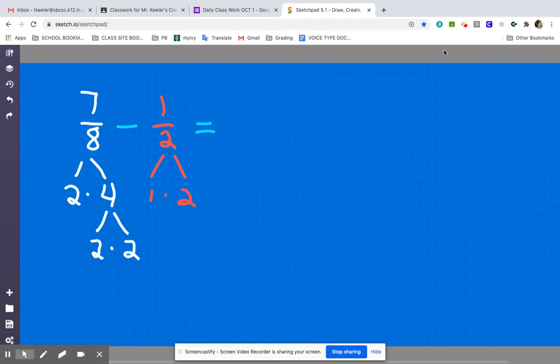So if we go ahead, we see that we have a match between these two. So we can make one scratch, and I'll take that one out. Now we can make our multiplication problem: 2 times 2 times 2 equals 8. So now that we have that, we know that's going to be our lowest common denominator.